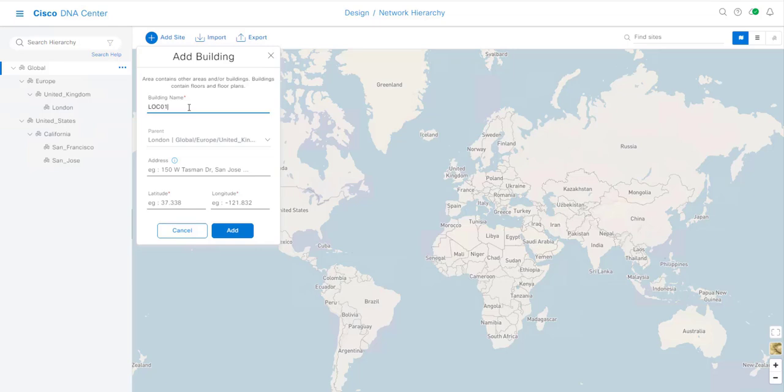Building name. My building name is LOC01 under the parent of London here. Now you can write the address of it here, but let me show you this note. The recommendations provided are not a complete list of all the addresses in the world. If the address is not found, click on the map to select the right location. You can click here, find your location. And maybe the easier way is configuring latitude and longitude. How can I find the latitude or longitude of the building? Easy. You can find many sites on the internet.